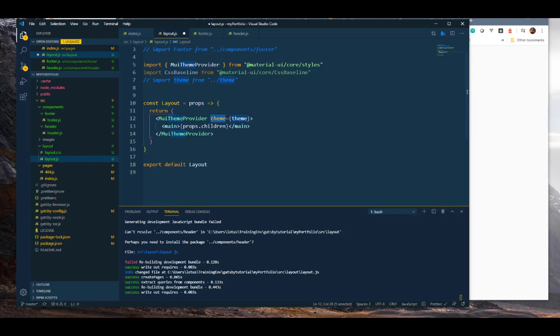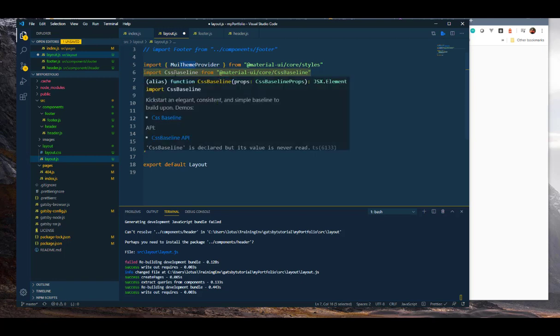This is a property for the MUI theme provider, where you can define in this property what kind of theme or the name of the theme that you want to use, or where it lives actually, right? And you're basically saying here, in my theme, I want this right here. This could be anything. I mean, this could be Lewis, and then name it Lewis. It's just a name. It doesn't really matter what you call it. But I like to just kind of call it theme. Okay. So basically, I'm telling it here, hey, I'm going to use the MUI theme provider, and the theme that I'm going to use is called theme.